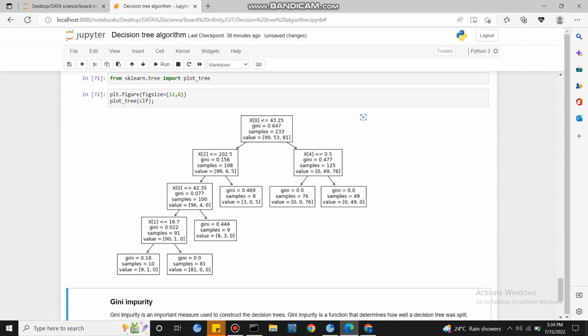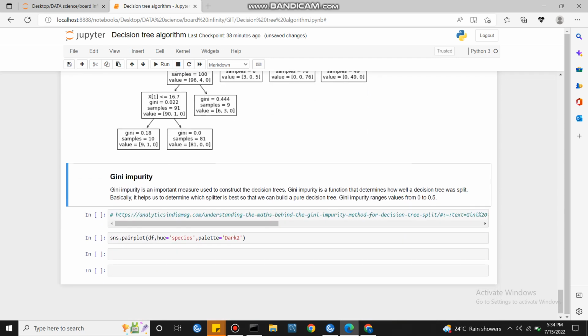As you can see here, this is the decision tree that we created. It has many variables: Gini index, samples, how many samples have been selected, and what the values are. These 3 values correspond to the species as seen above. Gini impurity is an important measure used to construct decision trees.